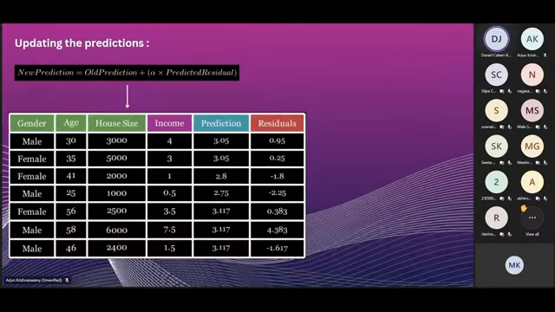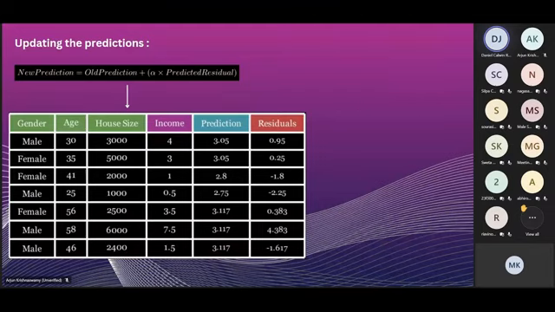Yeah. So now how do we update the predictions? It's going to be given by this formula over here. Our new prediction is going to be the sum of old prediction plus alpha times the predicted residual. This is what I meant when I said the intermediate predictions are going to be scaled by the hyperparameter. If you would have noticed, in AdaBoost we combined the outputs directly, whereas here we are going to combine them with the help of a hyperparameter instead of just adding them directly. So that's the difference over here.